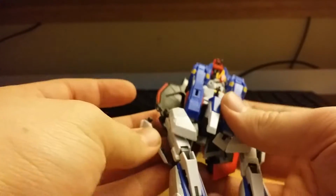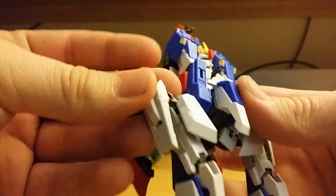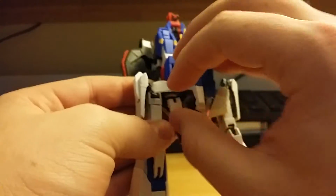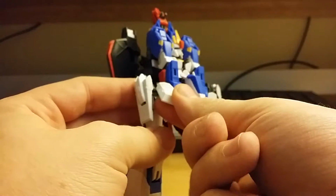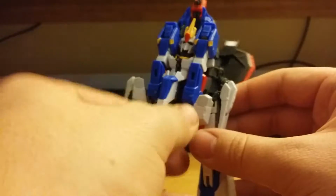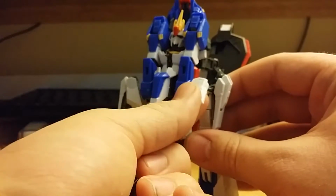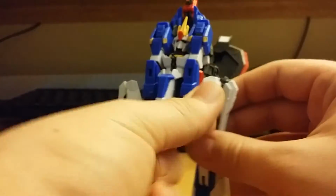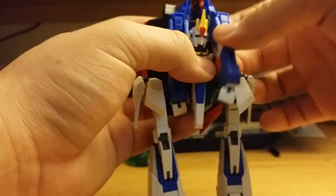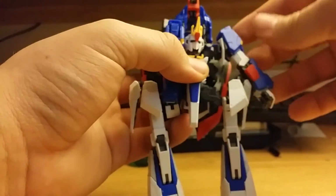So now we come to the other side. If that has come off, peg it back on. Take these waist parts, pivot them up on extremely thin joint plastic bends. Make sure they're nice and out of the way. Take these arms and fold them out.